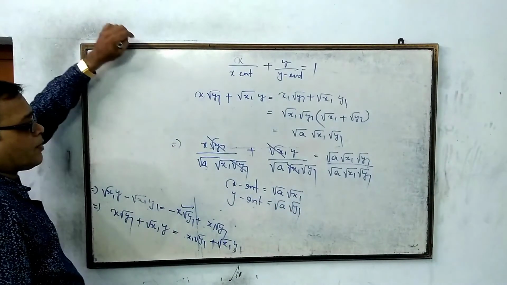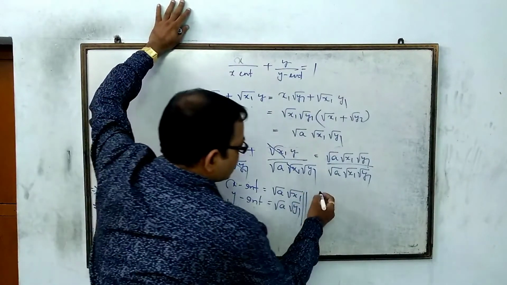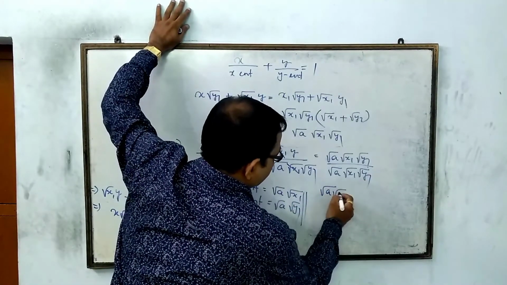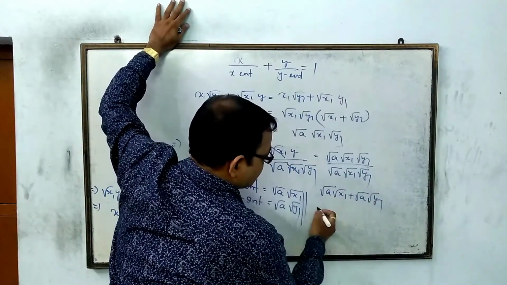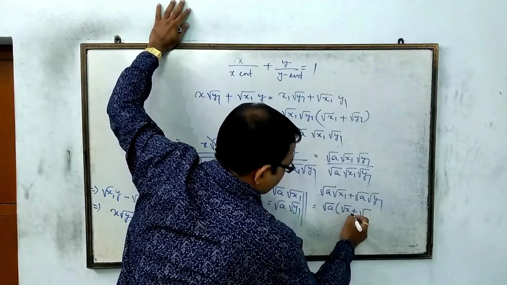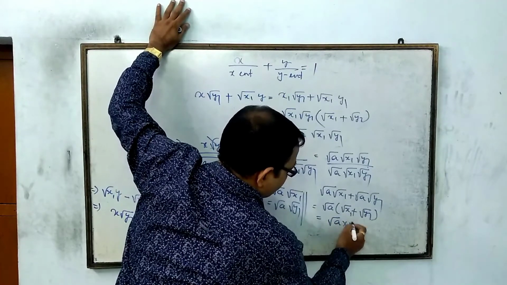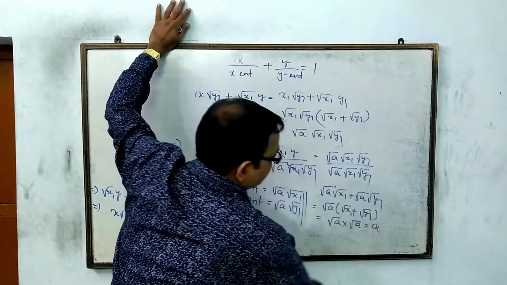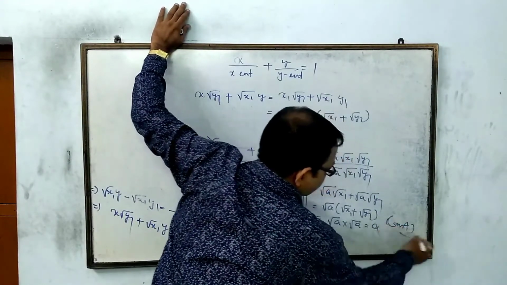But our question is to find out the sum of the intercepts. So the sum of the intercepts will be root a root over x1 plus root a root over y1. This is the sum of the intercepts. So take root a common, so that will be root x1 plus root over y1, which is nothing but root a again. Its value is root a, no? So root a into root a is equal to a, which is a constant.